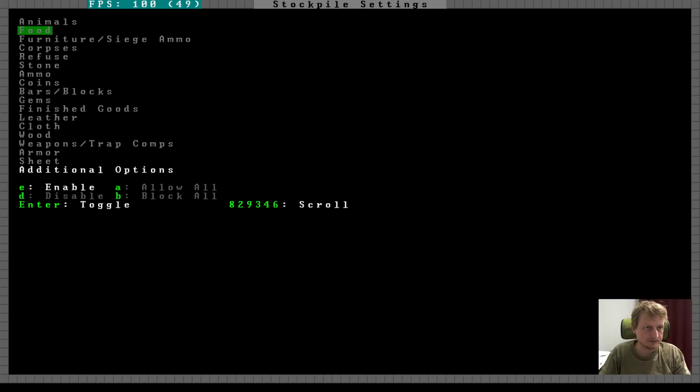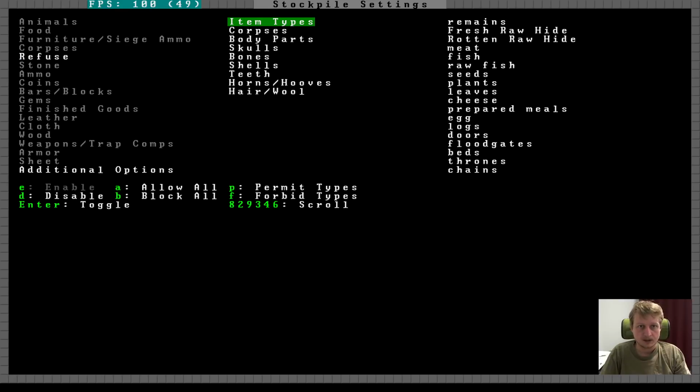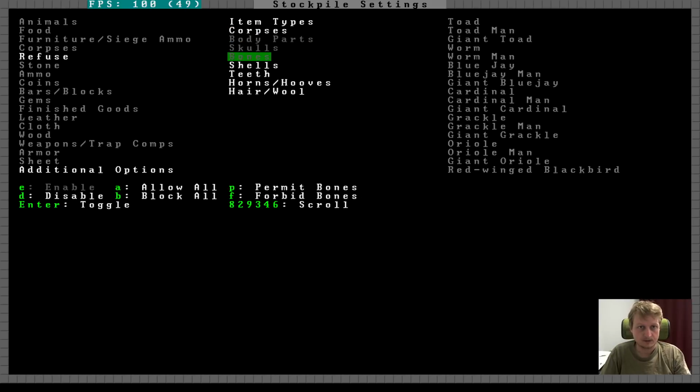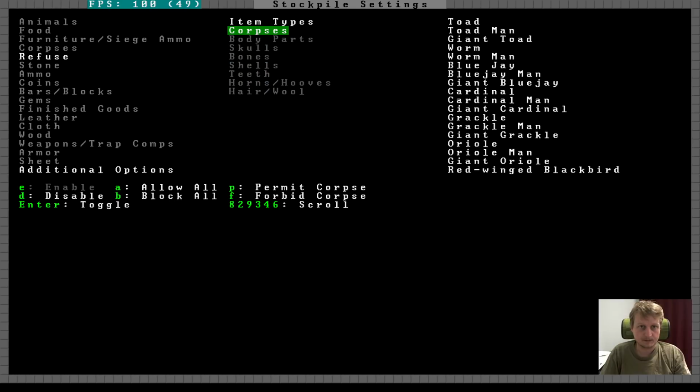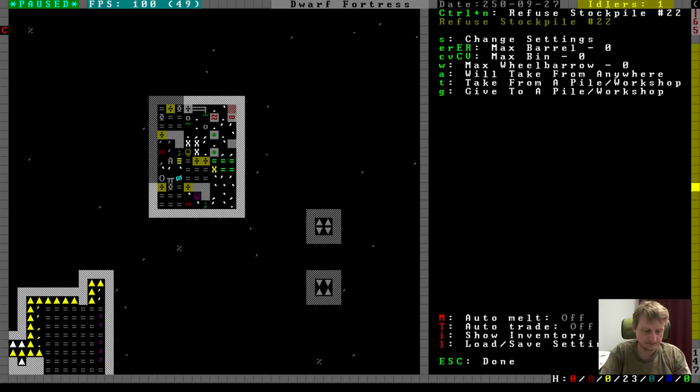Yeah, we should have a stockpile of refuse and corpses, actually. Well, is it corpses what we want? Actually, I'm not sure. Refuse. Maybe it's just refuse and corpses rather than corpses as such. Yeah, best forbid this and say only corpses. Only corpses should be stored here. Let's try that.